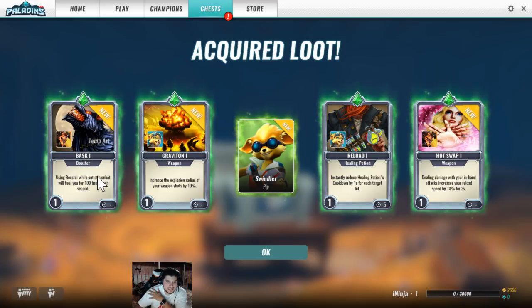So we got a Basque, level 1 Basque. Using boosters while out of combat will heal you for 100 health per second. Graviton. Increase the explosion radius of your weapon slots by 10%. And then we already have reload. So hot swap is dealing damage with your in-hand attacks. Increase your reload speed by 30% for 3 seconds. That's pretty cool.